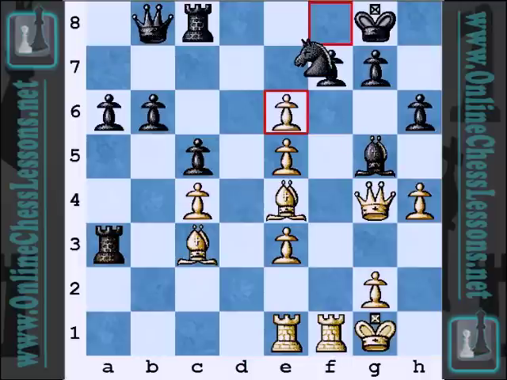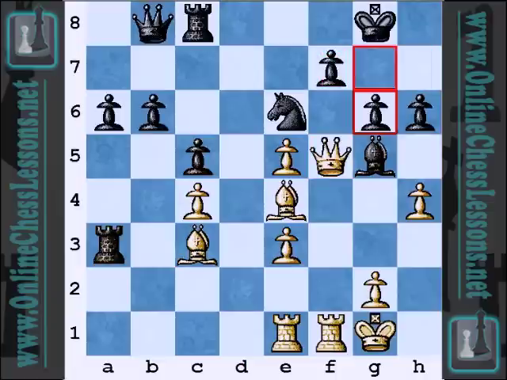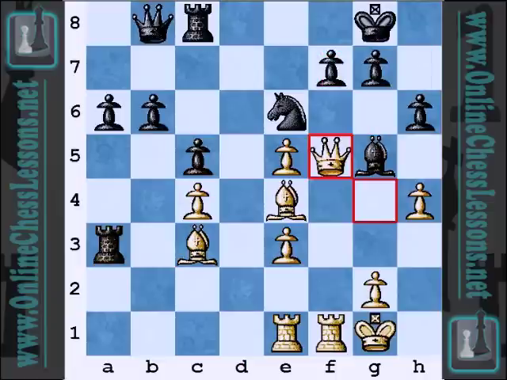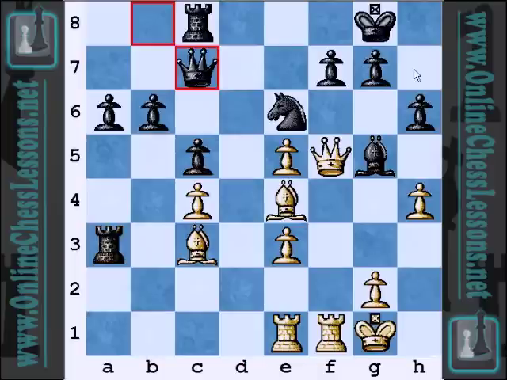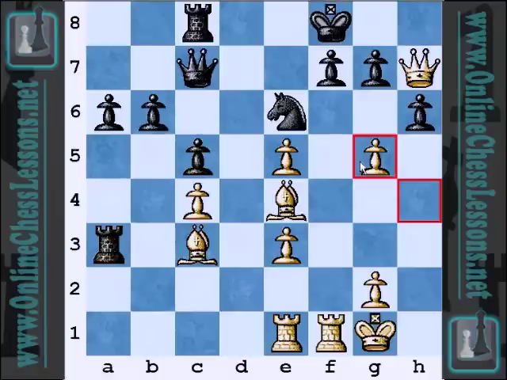Now after knight takes and queen f5, this combines a double attack on f7 and on h7, which black can defend neither. So if g6, he's just going to take f7. So that's the main idea. So now after queen c7, he's got to defend on f7, and white penetrates with queen h7 check, and now he takes the bishop on g5.